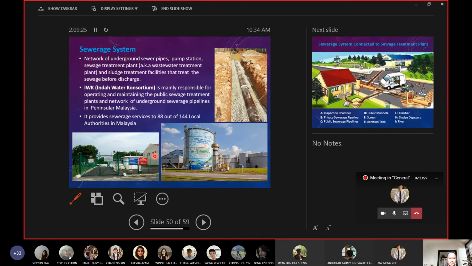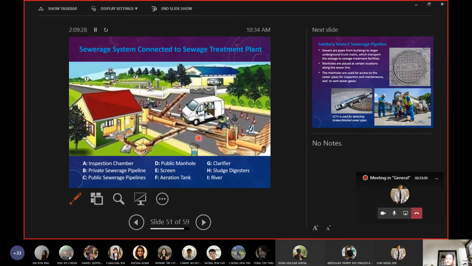Okay, this is the overall view of the sewerage system. It starts with the inspection chamber in the house. So the sanitary system stops here. From the discharge pipe, it goes to the inspection chamber or the manhole, but this one is more like an inspection chamber. And from the inspection chamber, it goes through the private sewage pipeline, meaning from your house to the main sewer line.